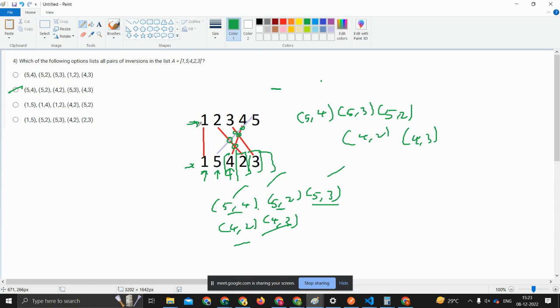How many mismatches? It's kind of like that. If it is crossing something, then it is a mismatch. The first line doesn't cross anything, so both are correct. There is no inversion. For the second person, every crossing point is a mismatch point. So 5 and 4, it's not matching, right? How many are not matching? How far apart are the ratings? That's all. Thank you.